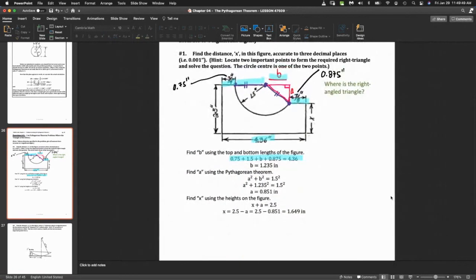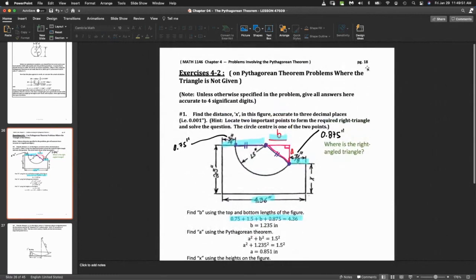Look at what page we're on in the notes. We're on page 18, okay? See it says page 18? You are responsible for everything up to this page. So if anything between page 1 and page 18, if I skipped any questions, because obviously there's homework for you to do, try everything you can up to page 18. And then when we meet on Tuesday, I'll continue from this point onward. And if you want, you can work ahead in the booklet because now you have all the tools. You have all the tools in your toolbox.